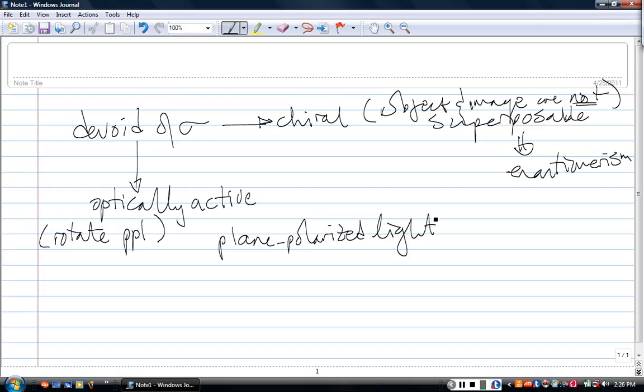So let's for a minute talk about what plane polarized light is and what it means for the species to rotate it. So light is an electromagnetic phenomenon which we're aware of. It has both an electrical and a magnetic component. And light is a transverse wave in the sense that if the light is propagating in this direction, then the direction of oscillation is going to be perpendicular to the direction of propagation. So the vibrations are perpendicular, transverse, if you will, to the direction in which the light beam is passing.